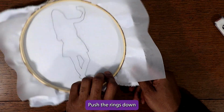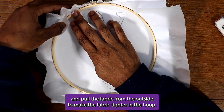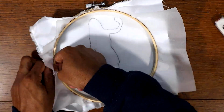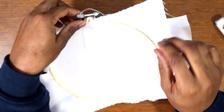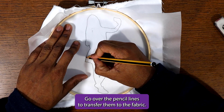Push the rings down and pull the fabric from the outside to make the fabric tighter in the hoop. Keep going until you get it as tight as a tambourine. Go over the pencil lines to transfer them to the fabric.